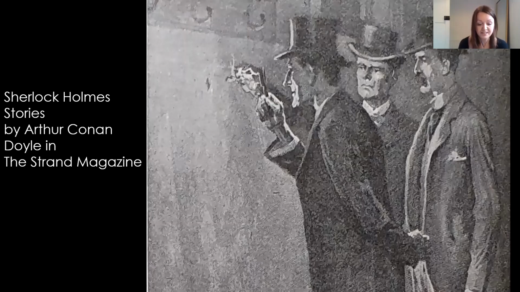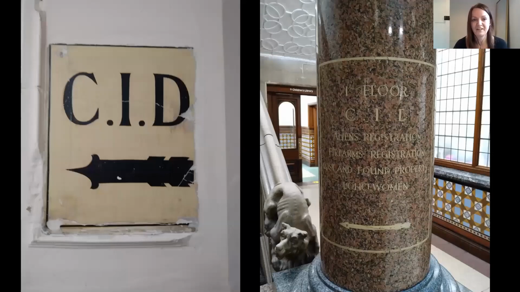And it wasn't until 1829 that we saw the first new police, and they wore all blue in contrast to the red uniforms of the military. And until 1842, the police were entirely dedicated to crime prevention, and it was only when they were very embarrassed that it took 10 days to find a murderer that they realised they actually needed detectives as well. So the government opened an 8-man detective department, and this was based on Scotland Yard. And this became shorthand for the detective department. And it was later renamed the Criminal Investigation Department. And interestingly, Leeds Central Library was also home to the CID.